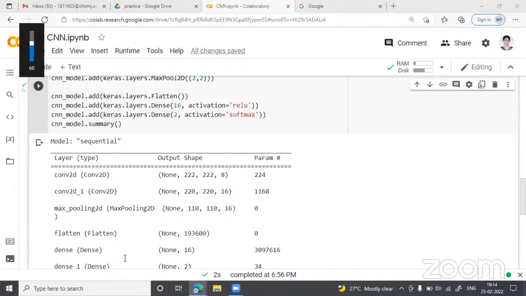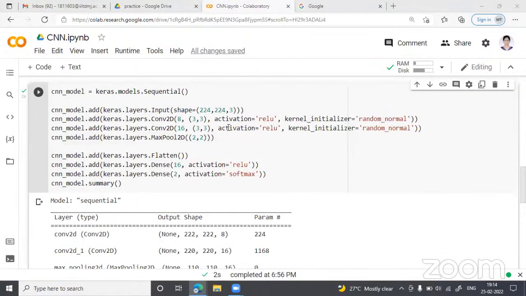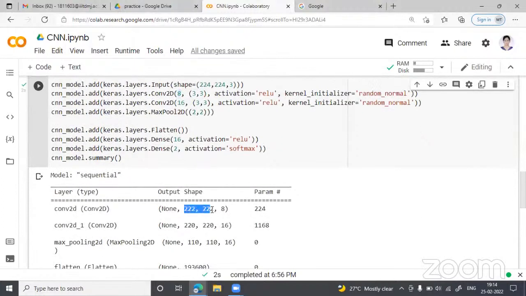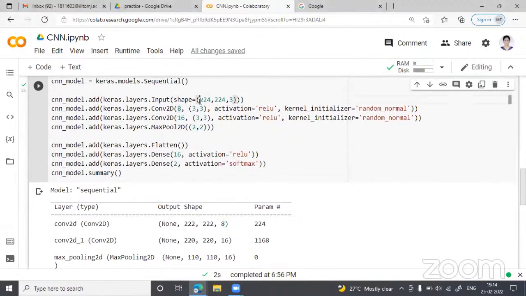In the CNN input layer, we have 8 filters, right? Yes, sir. So after the CNN input layer, we'll be having 8 images, right? 8 images will not be there. Feature maps will be there, sir. Yes, 8 feature map images, right? Of size 220 cross 220, 221 cross 221, right? 222 cross 222.